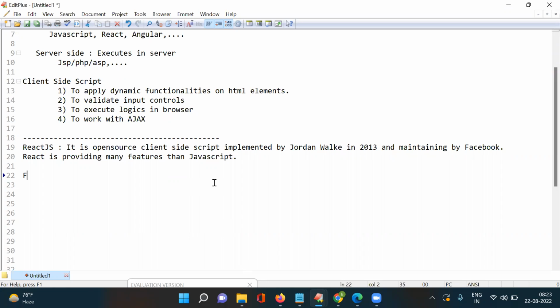Fine. Now, features of React.js. First of all, it supports data binding. React is supporting the data binding concept.